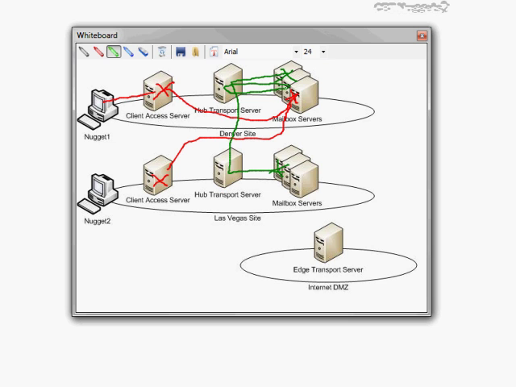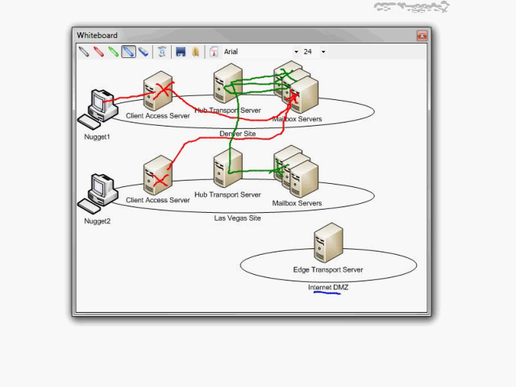Now, the last thing we have to talk about here is this edge transport server. Obviously, at some point, you're going to need to send a piece of mail to the outside world. This edge transport server, as I said before, provides that location for sending that mail. Now, you'll notice that this edge transport server is sitting in an internet DMZ. And an edge transport server is not part of your Active Directory domain. However, in installing the Edge Transport Services, you will be installing an Active Directory Lightweight Directory Services partition so that the Edge Transport Server will have enough information about your recipients in your organization to do what it needs.